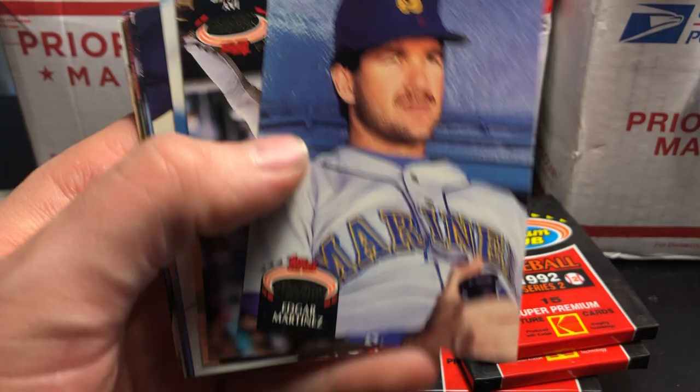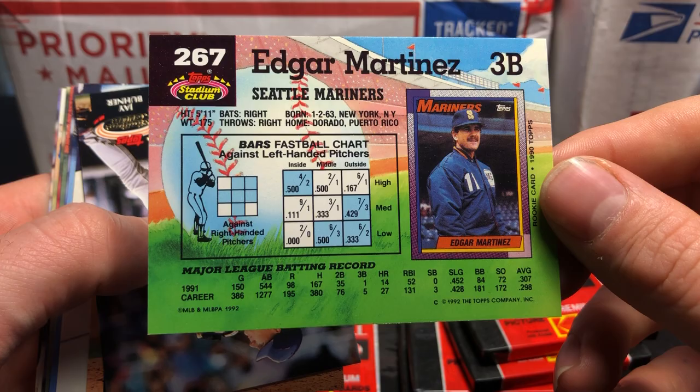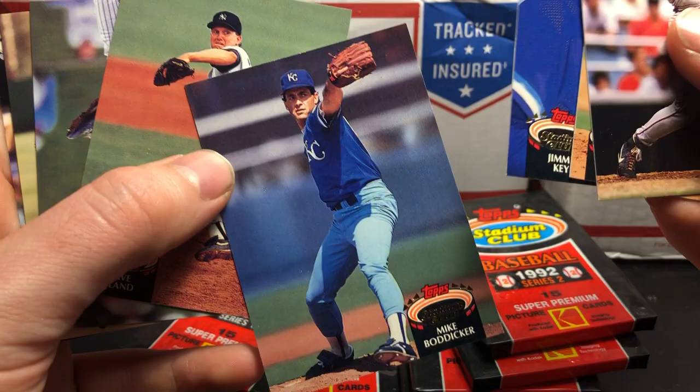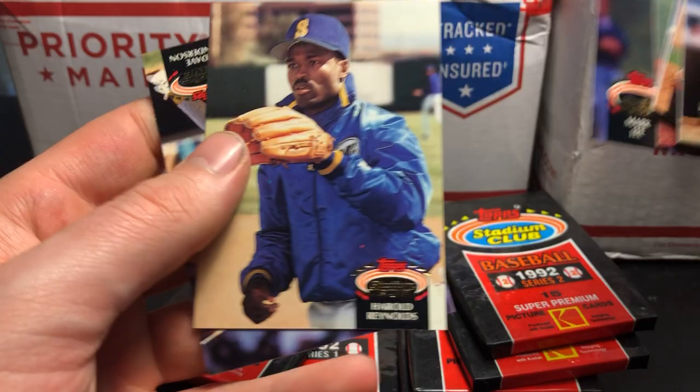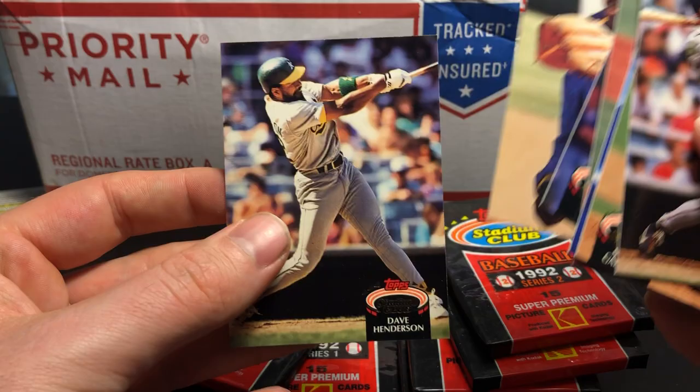Bill Bulickson. Jeff Brantley. Hey, that's a cool one — that's a young Edgar Martinez. 1991 looks like was his rookie season. New Hall of Famer, I believe. Jay Buhner — also a good Seattle Mariner. Walt Terrell. Jimmy Key. Mike Boddicker. Mark Lee. And Harold Reynolds. So that Seattle team from 1992 has some pretty good names: Edgar Martinez, Jay Buhner, and Harold Reynolds. Not bad.